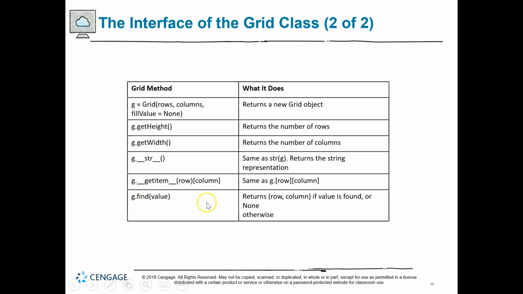Well, it searches all of the rows and columns, all the cells actually, to find this value, if it's there. If it's found, it's going to return the row and the column in which it was found. By the way, it's going to return a tuple, which is like a list, but immutable, with the row and column in it. Or, if that value wasn't found, it'll return the value None.